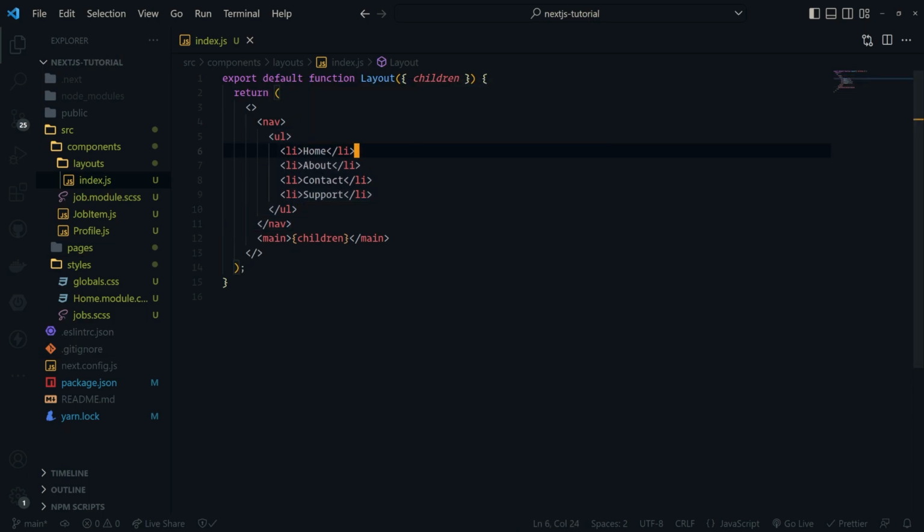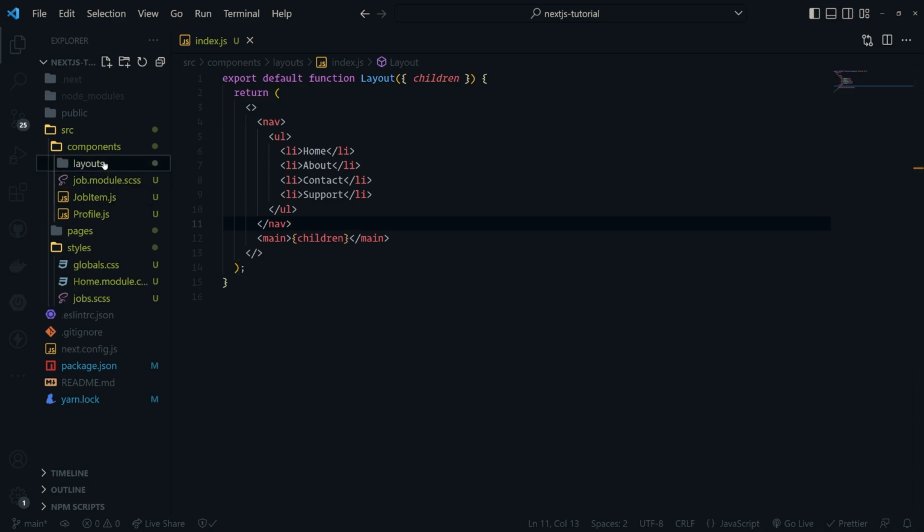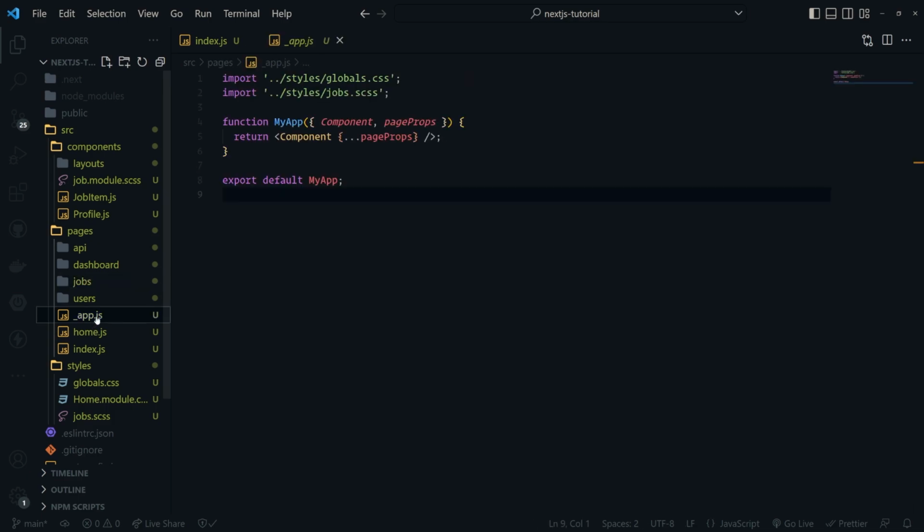Okay, but what we'll do now is we need to actually apply this layout to the actual page. Okay, so you can do this, right? You can either apply the layout to every single page, or you can apply it to a specific page. I'll show you how we can apply it to every single page. So what I'll do is I'll go into the underscore app.js file.